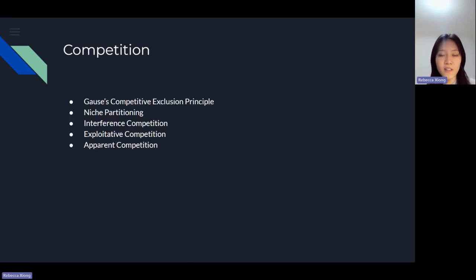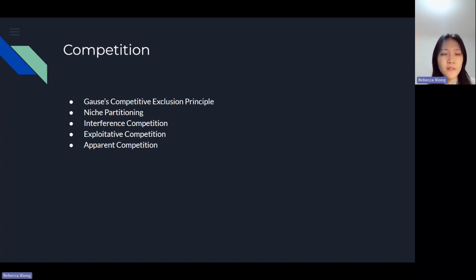And the next part that comes up a lot is competition, the idea of interspecific or intraspecific competition. So the key to this is understanding that in any ecosystem you're limited by resources, and therefore you're limited by which resources you can go for and what roles you can have in that ecosystem. So this would be the competitive exclusion principle. There cannot be something for everyone, so there must be division into different niches.